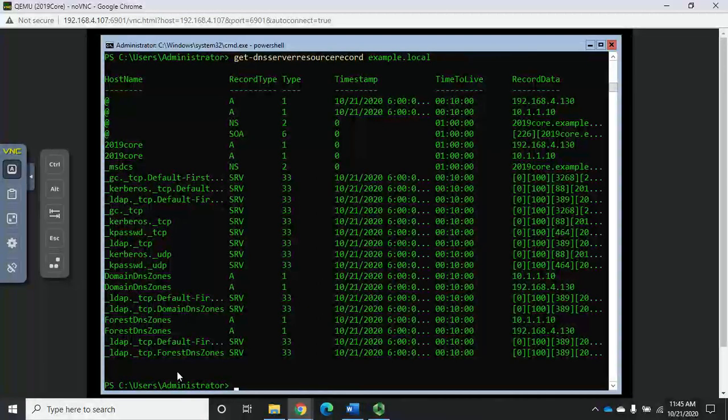Now, you're going to work with records way more often than you're going to work with creating DNS zones. A zone is something we'll create when we do a major expansion of our network. So we're going to add a whole other namespace to our network. But most of what we do is going to be working with resource records within a zone.